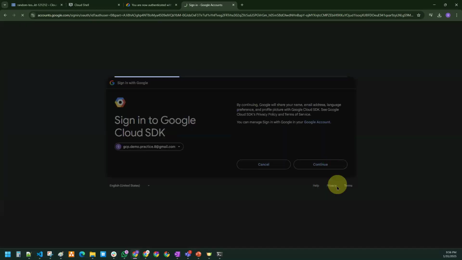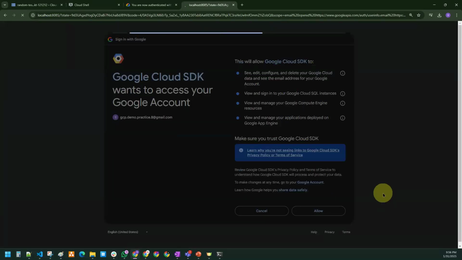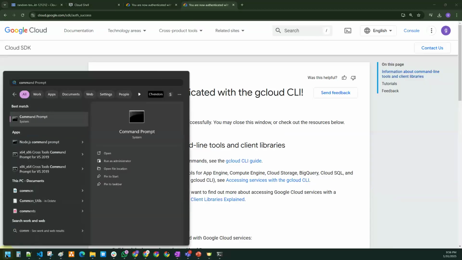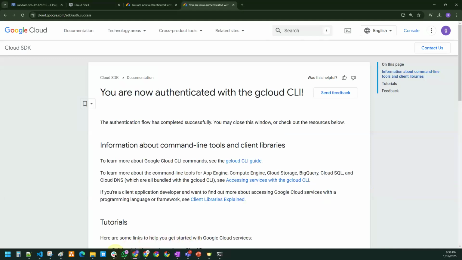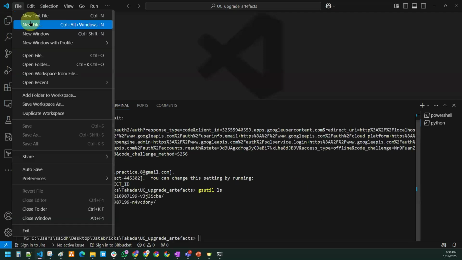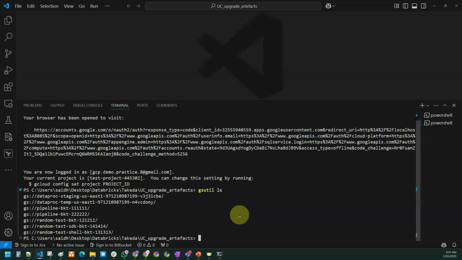The same process, right? The moment you have an SDK installed on your local machine, an environment variable gets created. So any CLI will have access to the SDK, whether it is a separate terminal, your command prompt, or your PowerShell. That's how the SDK is an environment variable. Now look here, it is installed. Earlier you were doing gsutil ls, and you will be able to do it. Now if you create a Python file you can run it here, to create a bucket that will store the files. That's also possible. Got it? Okay, understood.